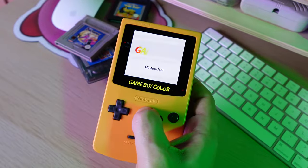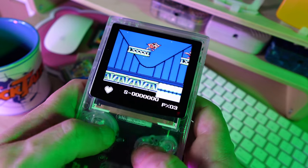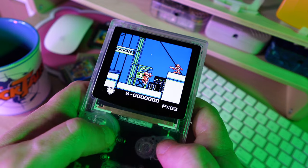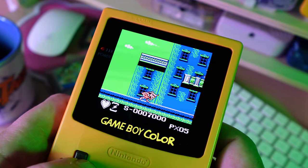Peel off the protective film from the screen, make sure your volume is turned up, and it's time to switch it on. It's a tricky one because you can't test it earlier without having attached the power wire, but with the relentless optimism I always have I ploughed ahead — and thankfully it worked. That moment when you switch it on — it looks incredible. I'm used to IPS screens and they look good, but this really is amazing. The key difference is not just the clarity or the depth of colour, but the blacks — there's no backlight bleeding behind those pixels, so even in a dark room the black areas look really black and the contrast is superb. If your console doesn't work, don't despair — open it up, retrace your steps, and usually it's something quite simple.